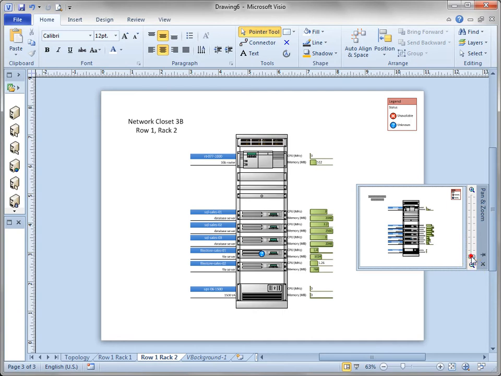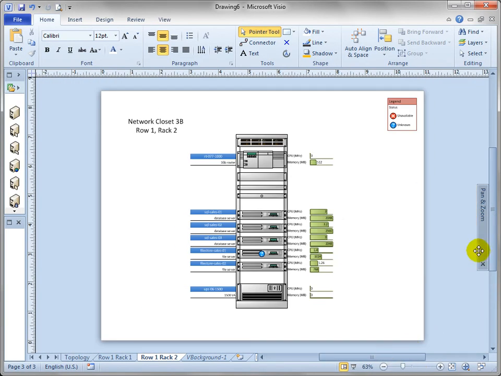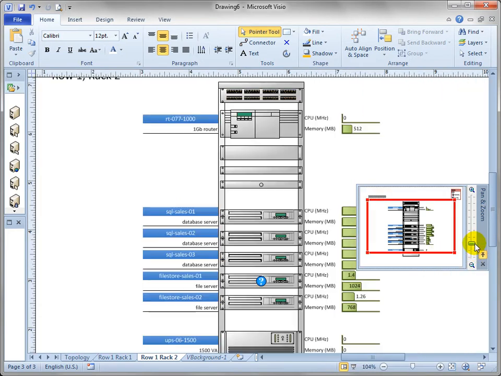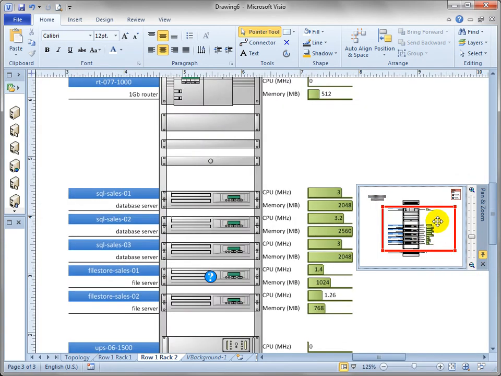So now this has also a zoomer. It zooms in and out just like the status bar does. Oops, let's click that on. And you'll notice that when I zoom in, this red square shows up. When I zoom out, it's not there. If I click and drag, I also can create the red square. And the red square is a one-to-one correspondence with what's shown in the drawing window itself.